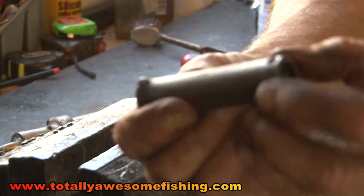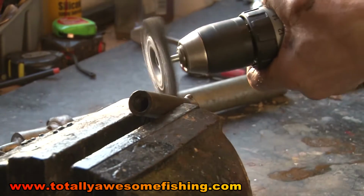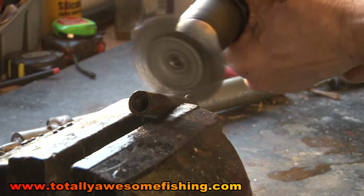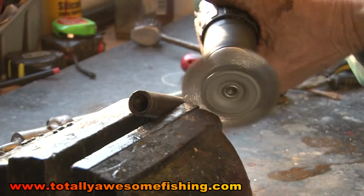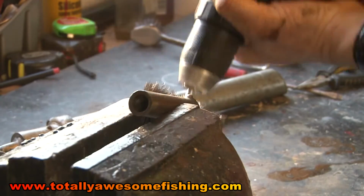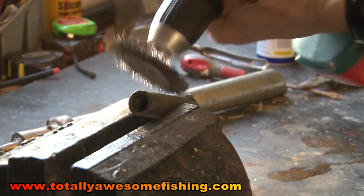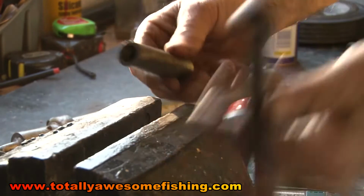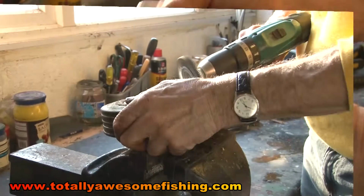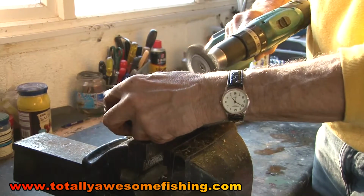There, you can see that one now. Turn it over, just pinch it about midway. Buff it up. I'm not going to say good as new, but you'll see, there's not a lot wrong with that one. Just clean the wheel up, because there's basically nothing wrong with the galvanising on this one.